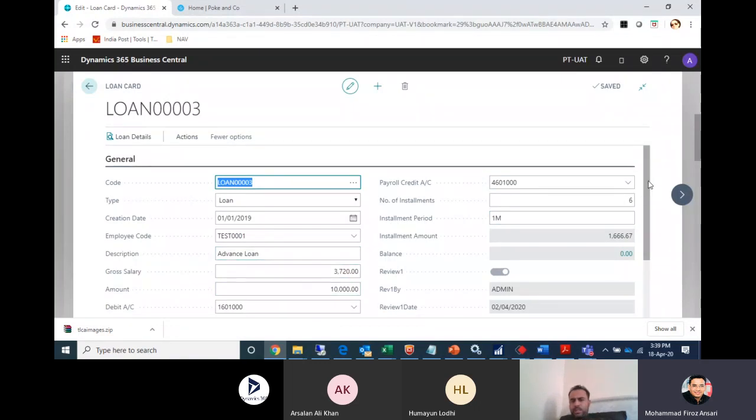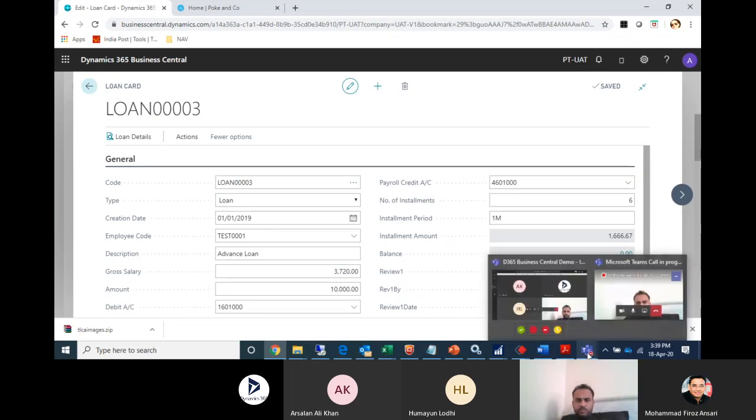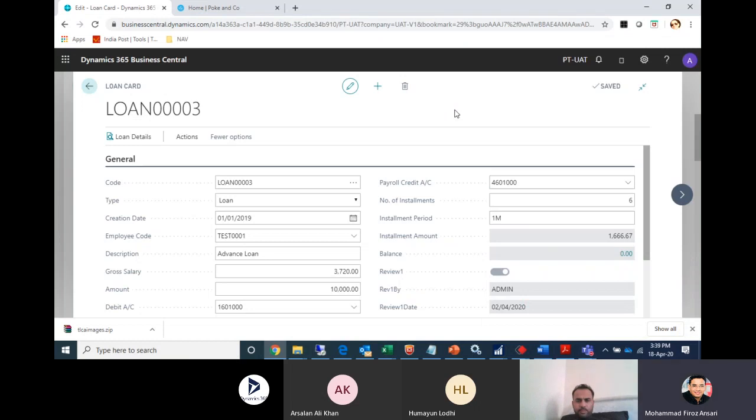But as I can see, the video is stuck. I can see only the new pending leave application. Yes, I did not see anything after that. You are not able to see my screen? The screen I can see, but it's stuck on the new pending leave application.